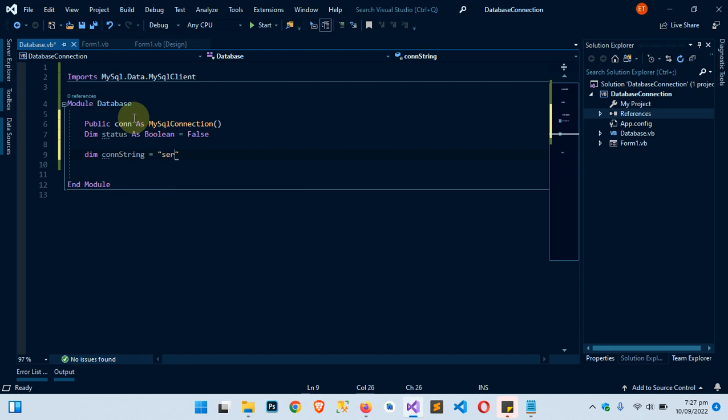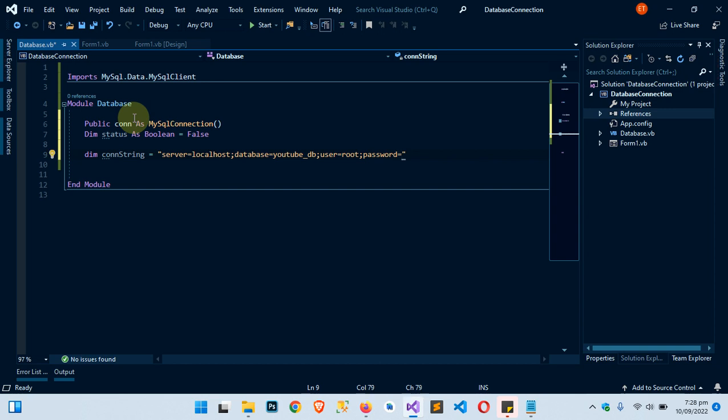So I'll say server equal to localhost, because the server that we are currently going to run is a localhost. Now the database name should be equal to, let me say, youtube_db. Then I'll terminate this. Then I'll say the user of this particular database is equal to the root user, and then the password is equal to empty.